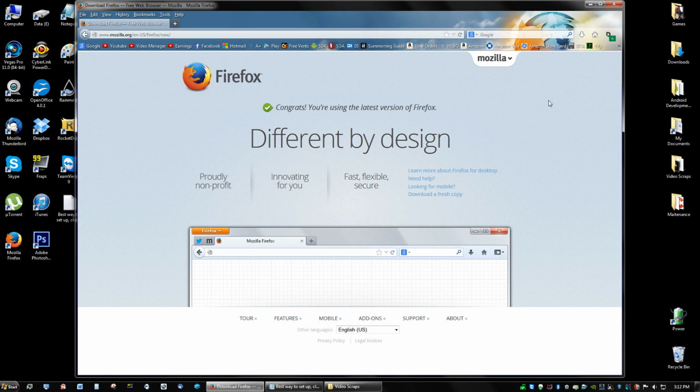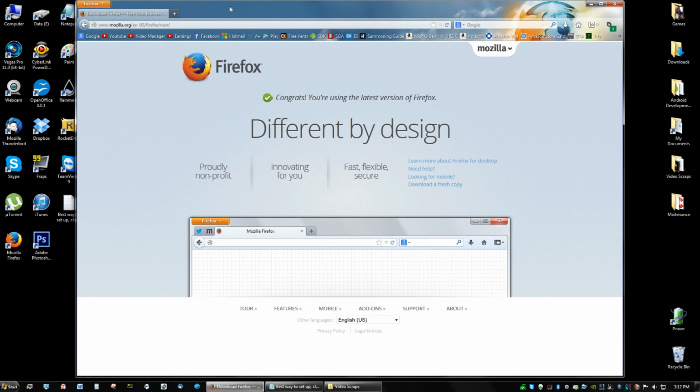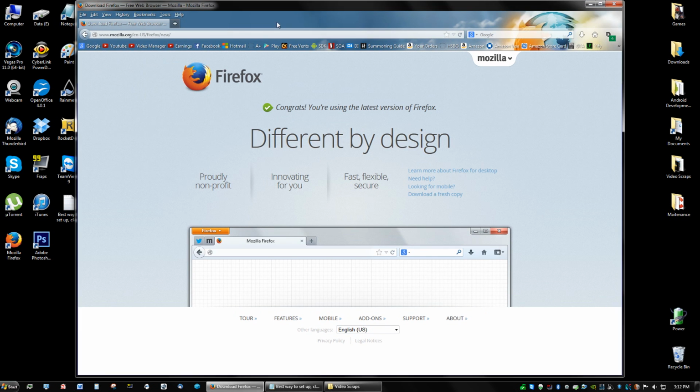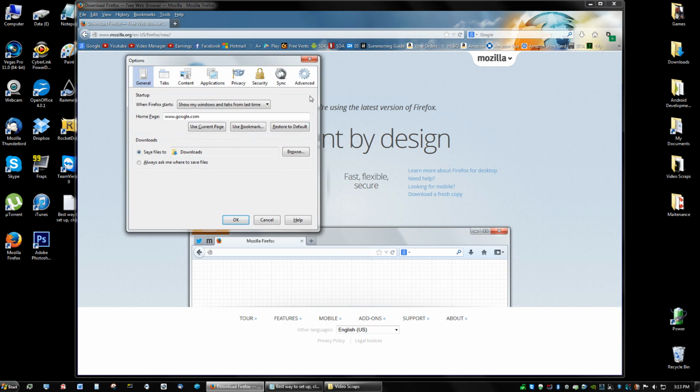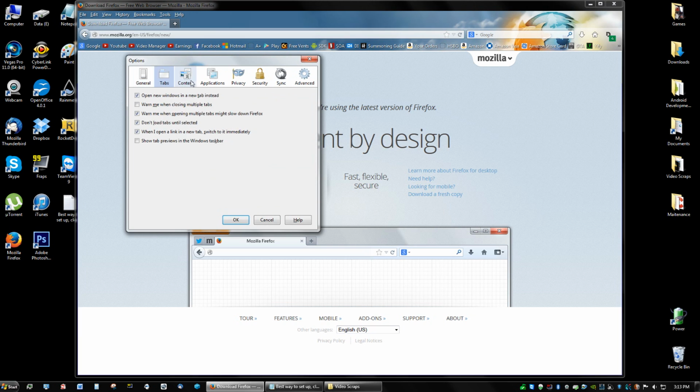After you've installed Firefox, open Firefox, and on the bar right above the navigation bar, click menu bar, because it has this little Firefox tab. Just click menu bar to make it easier for yourself and have these options just like that. Then you're going to go to tools, then options, and set your home page as google.com.